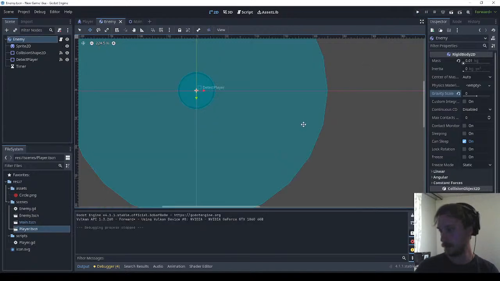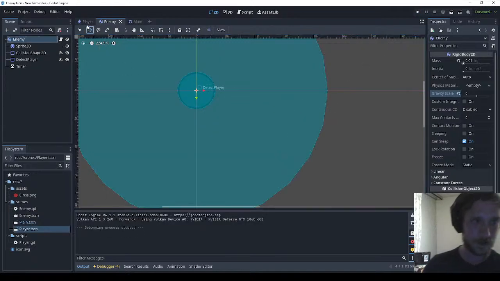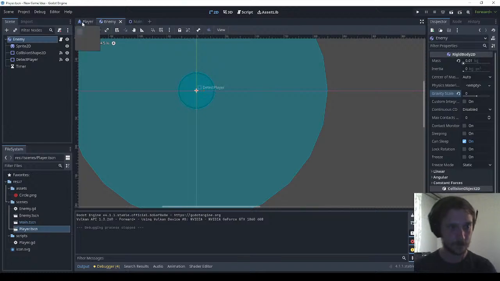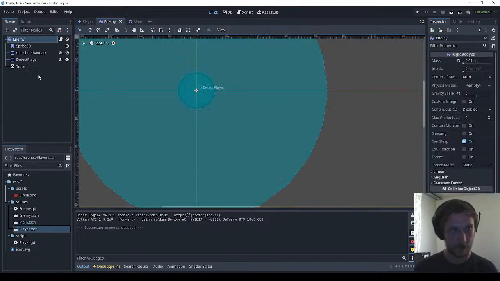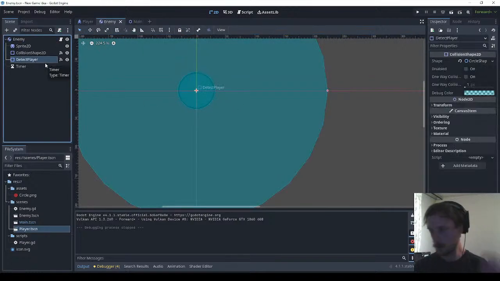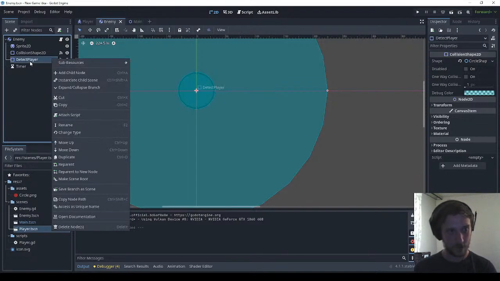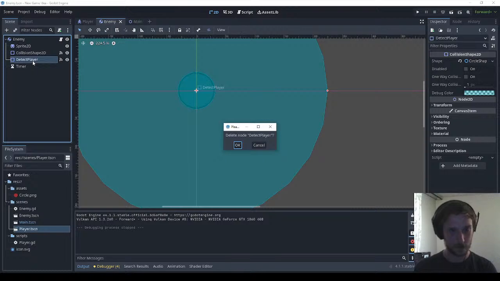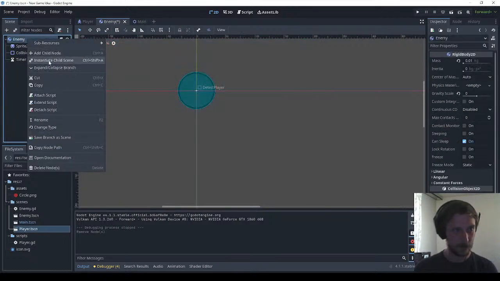Alright, it can't be a collision shape. What could it be then?